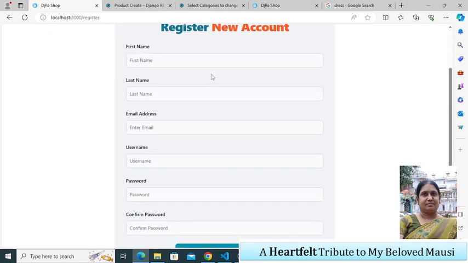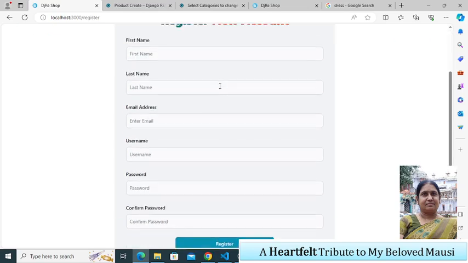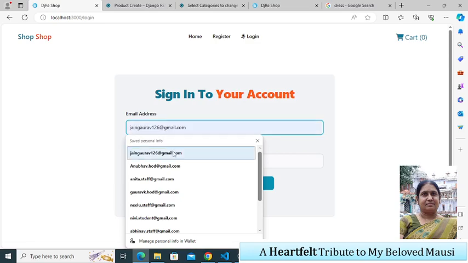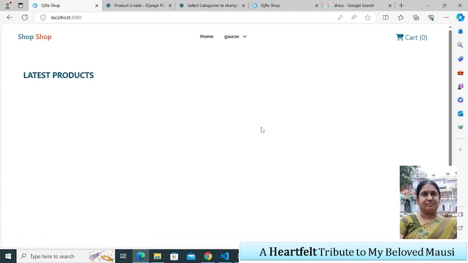So this is the registration page that you can see, with the help of which a user can register his profile on the platform if he wants to use this application. Now once he registers himself on the platform, he can come on the login, and here he can simply log in through the login credentials which he entered while creating his profile. So that's what I'm going to do now. I have successfully logged in.